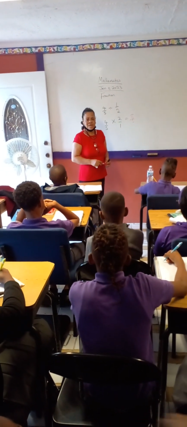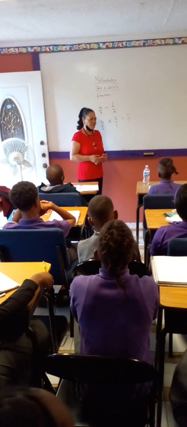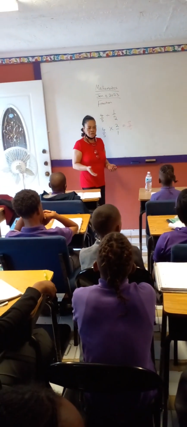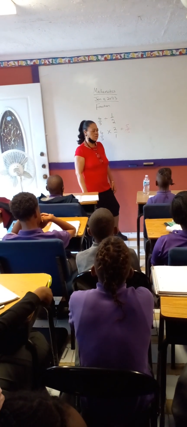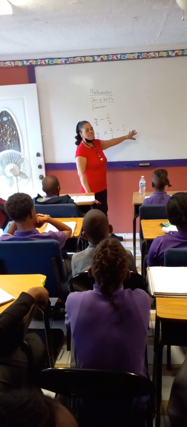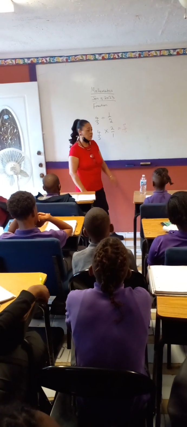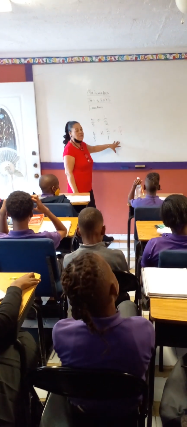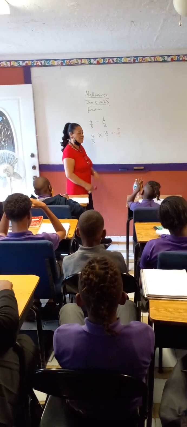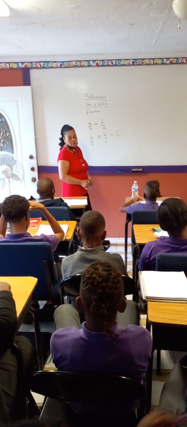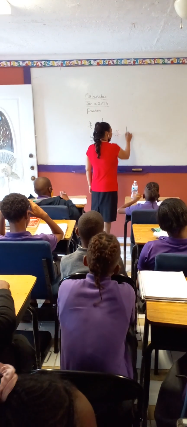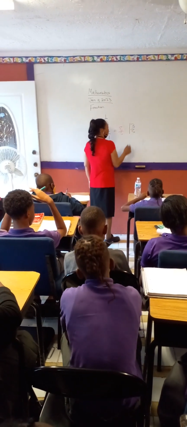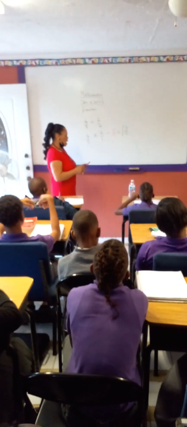But what happens here? What type of fraction do we have here? An improper fraction, because the top is heavier than the bottom. It's top heavy. It's an improper fraction. And what do I do when I have an improper fraction? I can change it into a mixed number by dividing. Wonderful, Dominic. I think you're following me. So what am I dividing? 5 into 8 goes 1 time, and I'm left with 3. And I'm going to write this 3 over 5. So my answer is equal to 1 and 3 over 5.